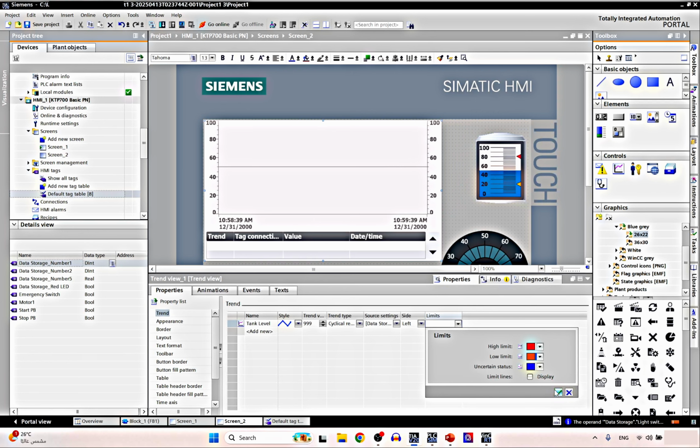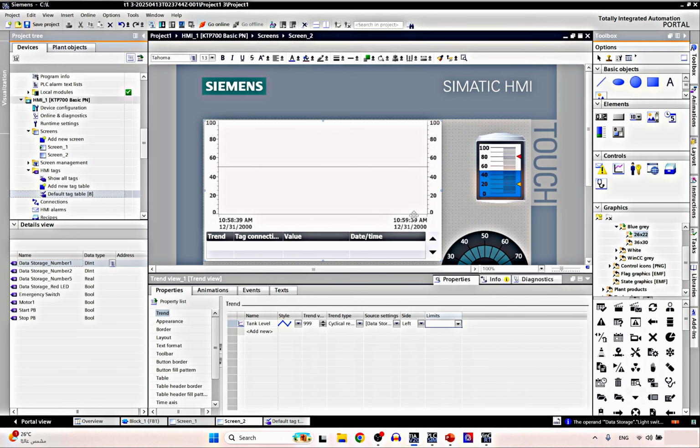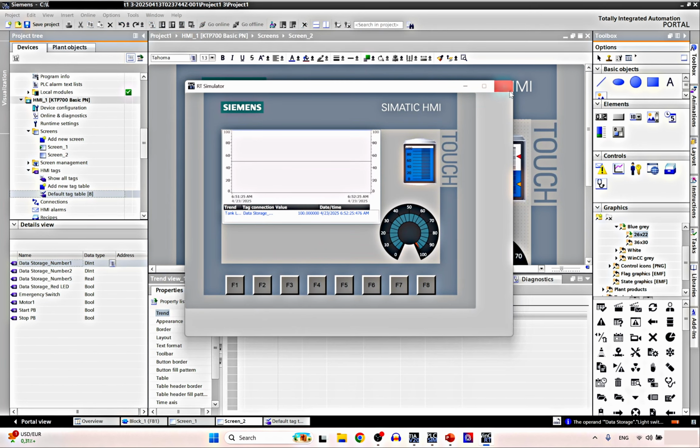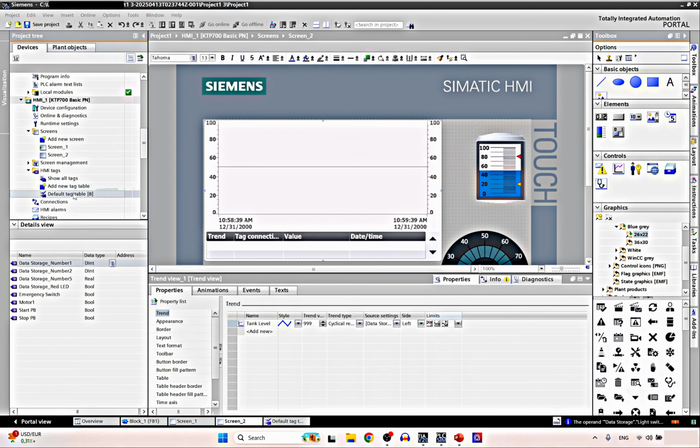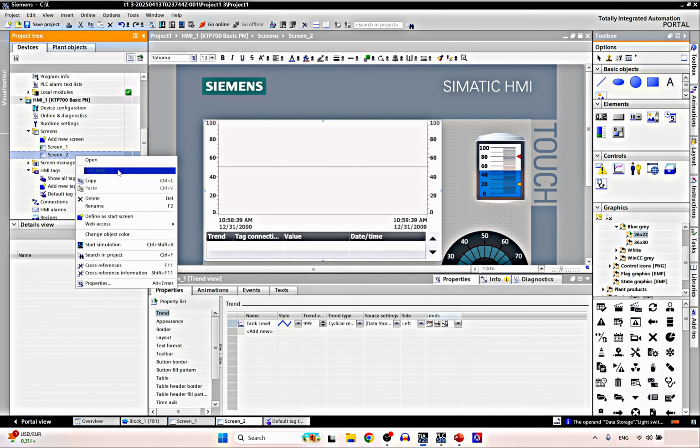And you can also display the limit lines, and if you click display the limit lines, it will display one mark at 20 and one mark at 70, like in this tank. Okay, so let me exit this runtime and start the simulation again.